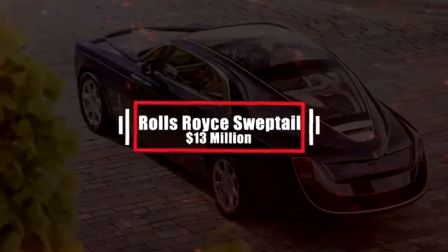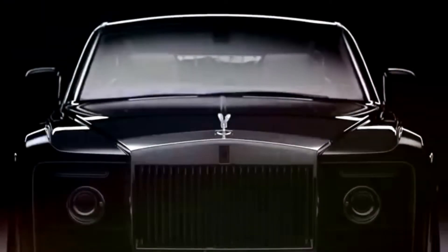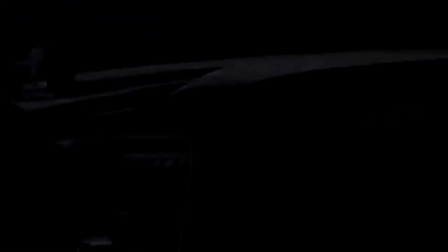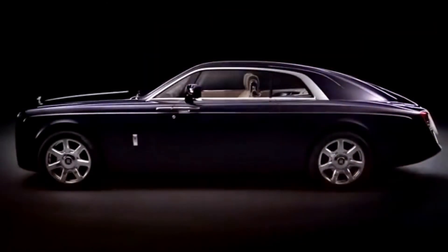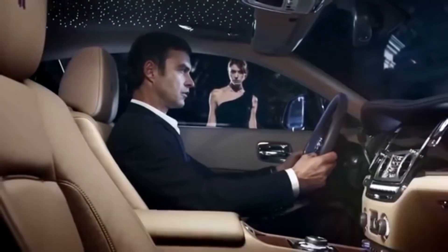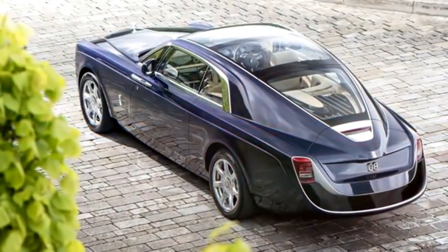Number 1: Rolls-Royce Sweptail – $13 million. The Rolls-Royce Sweptail is a bespoke one-off built for one of Rolls' most valued customers, inspired by the Sweptail Rolls-Royces of the 1920s and 30s. Work began on the Sweptail in 2013, when an unnamed, exceptionally wealthy fellow asked Rolls to build him a one-off luxury motor car like no other — so it did. Commissioned for a super-yacht and aircraft specialist whose identity Rolls-Royce does not divulge, the Sweptail made its debut as the most expensive new car in the world at the yearly Concorso d'Eleganza Villa d'Este event in 2017, surpassing all rivals and remaining one of the most expensive cars ever.